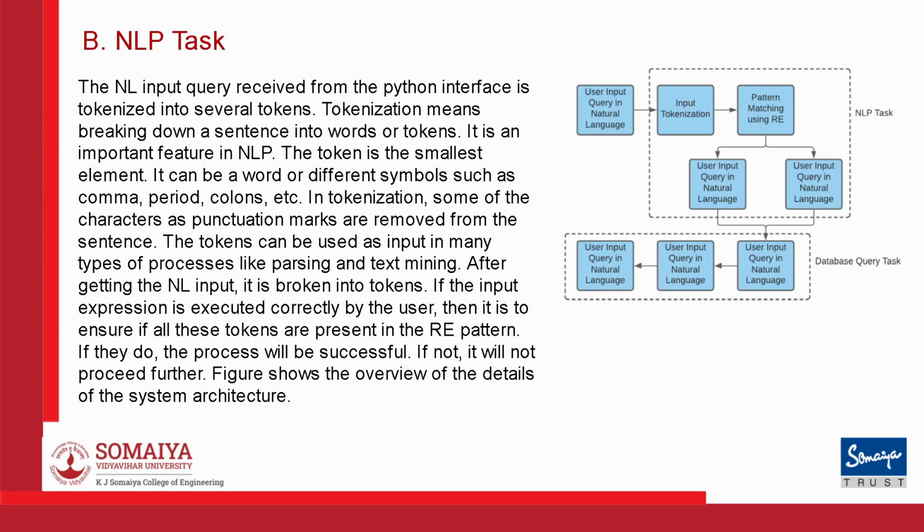Let's move on to the NLP task. The NL input query received from the Python interface is tokenized into several tokens. Tokenization means breaking down a sentence into words or tokens. It is an important feature in NLP. The token is the smallest element. It can be a word or different symbols such as comma, period, colons, etc. In tokenization, some characters such as punctuation marks are removed from the sentence. The tokens can be used as input in many types of processes like parsing and text mining.